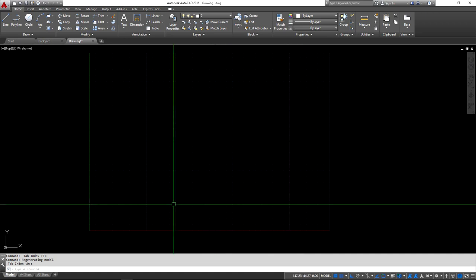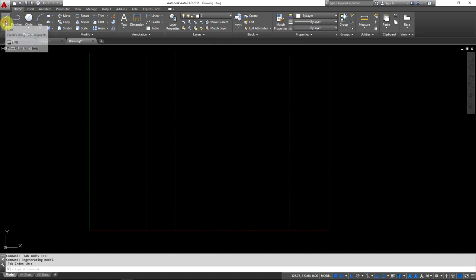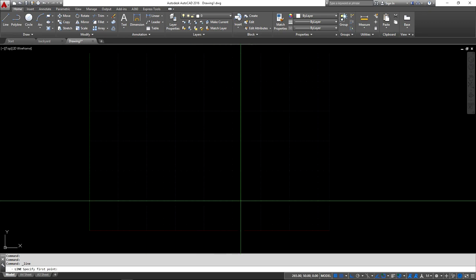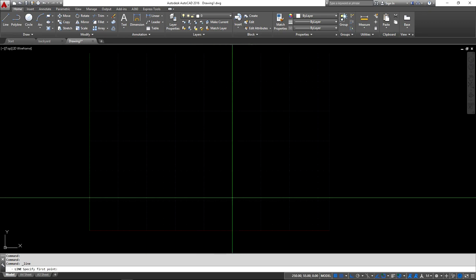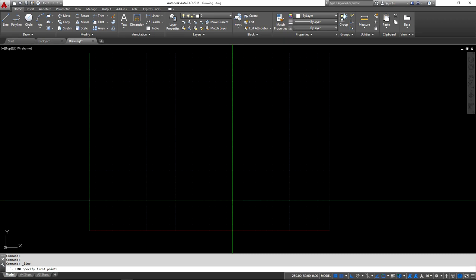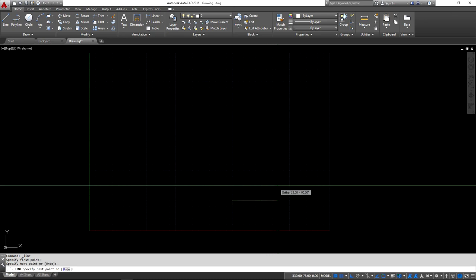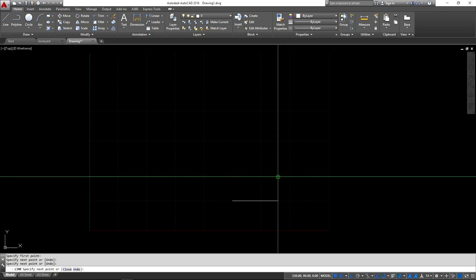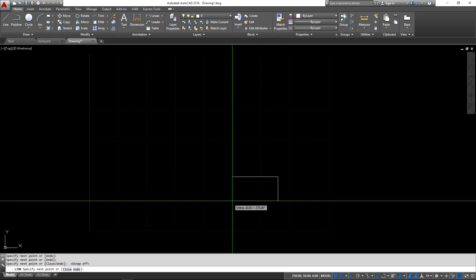So let's start. I'm going to go up and click on the line tool. Coming back down here, I'm just going to click on one of these major grid lines. The major grid lines are these slightly brighter lines that we can see here. I'm just going to click on one of those. Now you'll see if I move across in my ortho mode, 55, 65, 75, 80, that's what I want there. I'm going to go up 40, back across 80, and down to there and enter to finish that.